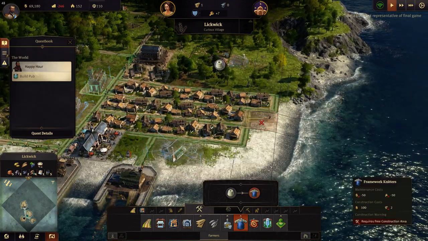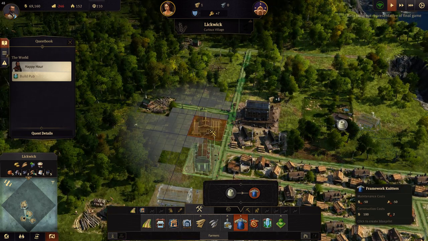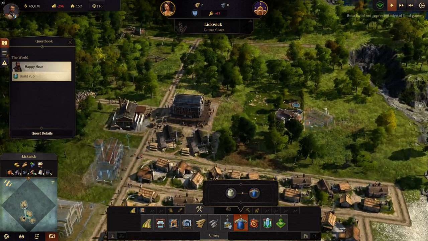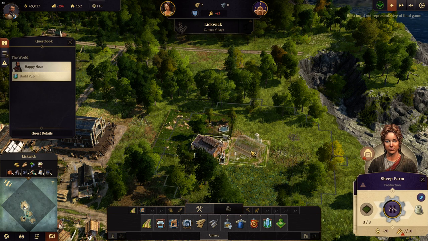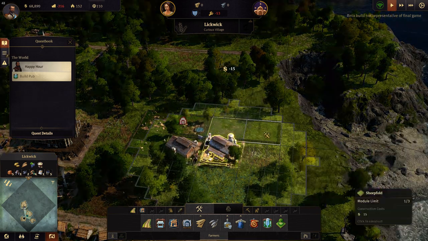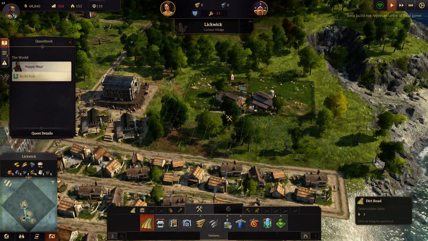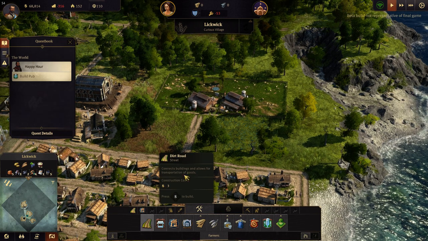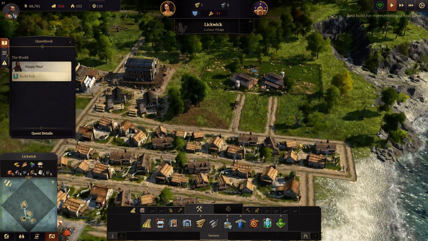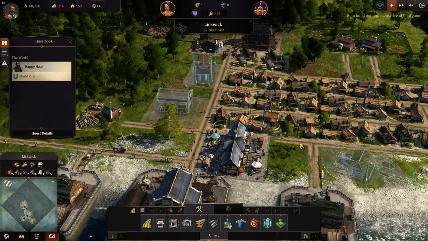Okay, so we got knitters. We might actually place that on the other side of the street here. And of course, we'll need more of that. So we got the farms up and running. That's nice.